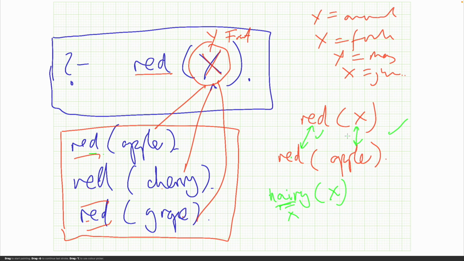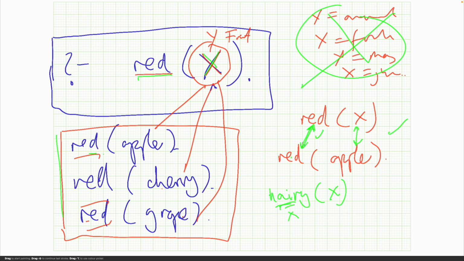We've talked a lot, so let's step back and just repeat what we've just learned. To find values for a variable, Prolog doesn't randomly try values. It tries to match the query with facts in the database, and that matching has two parts.